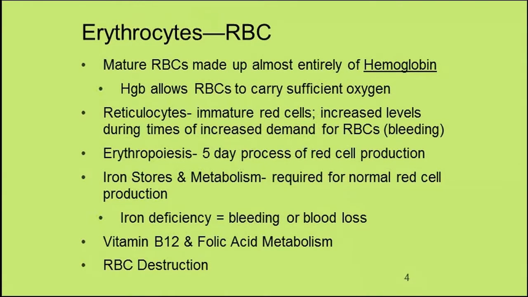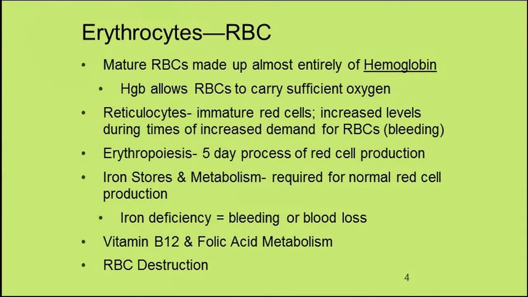If there's an increased number of immature cells, that signifies to us the body is trying to produce more red cells for some reason. So a retic count or reticulocyte count is very diagnostic when we're looking for problems with red cells. Again, it takes about 5 days for erythropoiesis to complete. So if there is blood loss at a rate faster than a 5-day process, then we're going to see an elevated retic count.